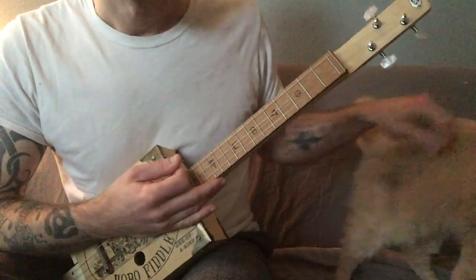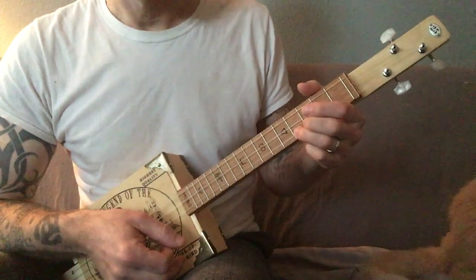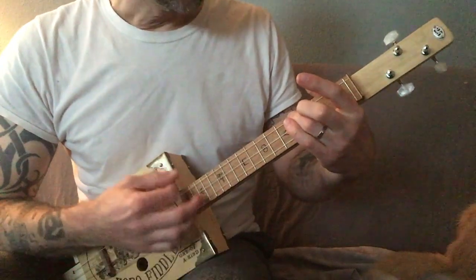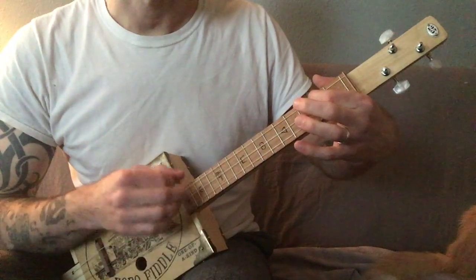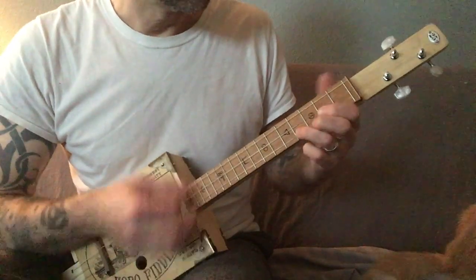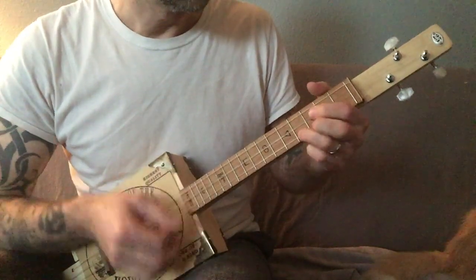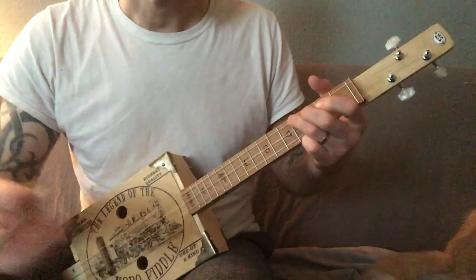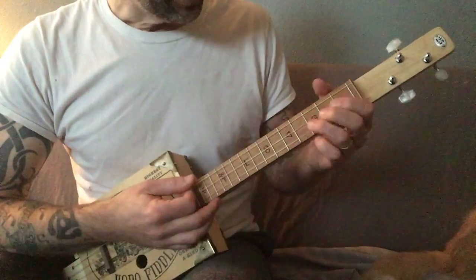Honey, it's okay. So anyway, what I noticed is if you're playing a major chord like that, and if you switch it to the note being in the bass, you get a really different resonance. And then I tried some suspended chords, and normally I'm not a huge fan of suspended chords, but on this box, they sound really good. So you can do something like this. I mean, just anything like that, and it just sounds really awesome. So, I don't know, I'm pretty pleased with it.